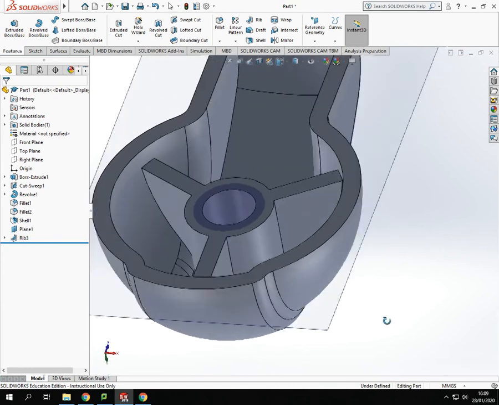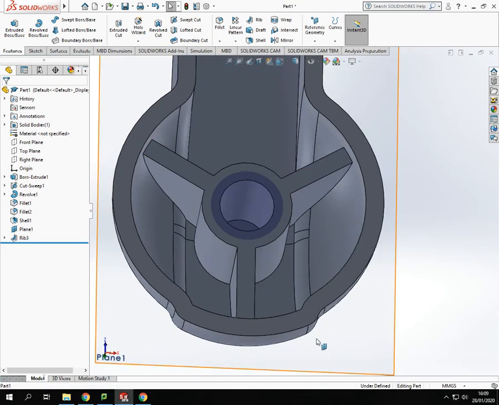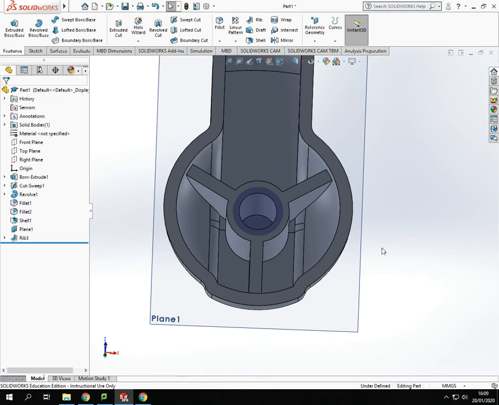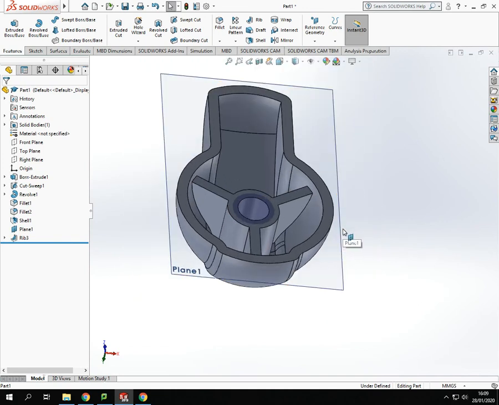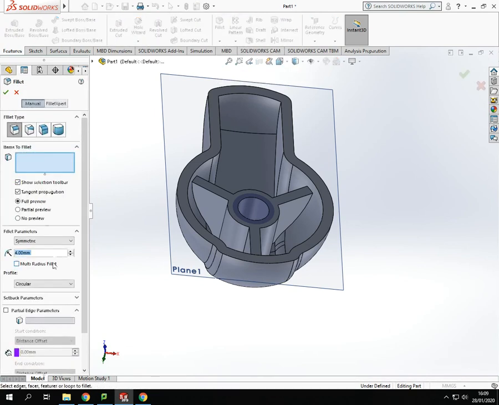Okay, so it's just making sure that them lines are a little bit further out, so that we are intersecting with this side around the outside here of our shell. Now we've got that, we've got our rib in place. We just need to do our final fillet to fillet off the inside of this component. So, fillet tool.